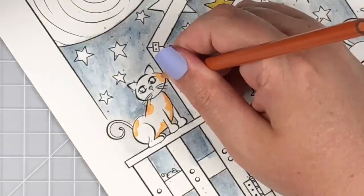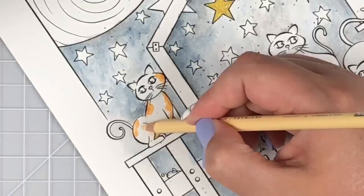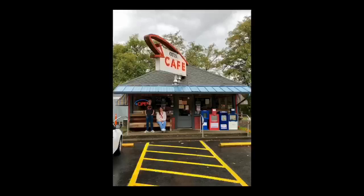Yeah, not all pictures will make good coloring pages. I don't know if any of the ones I did here will, but anyway, we'll see. Okay, let's add this. Oh, it's a cute little tabby cat. Oh, that is cute. I'll just keep coloring. Okay.